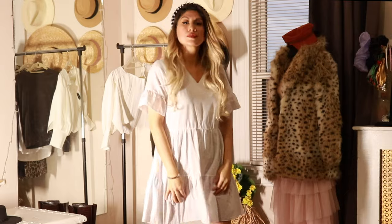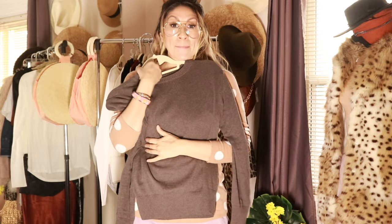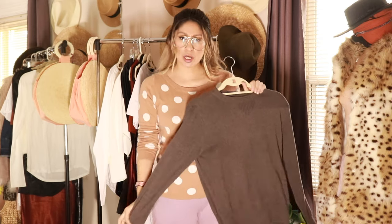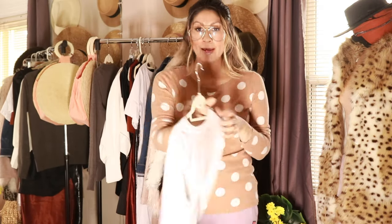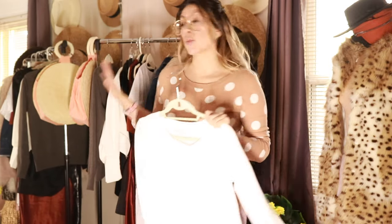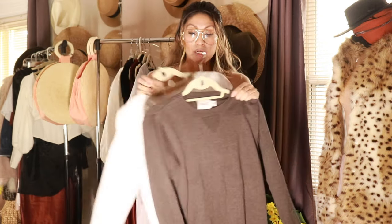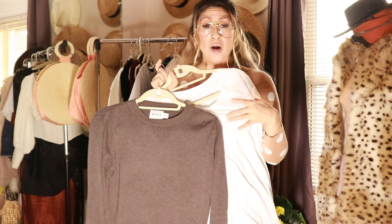Now I'm going to move on to some casual sweaters and shirts. I needed sweaters and I got this from Packs — everything is called Packs and it's 100% cotton, really soft and super comfortable. I also got a really simple white shirt, again 100% organic cotton. This store, Packs, makes all their clothes organic, 100% cotton. The feel is super soft and super comfortable, especially now that you're layering up for winter.